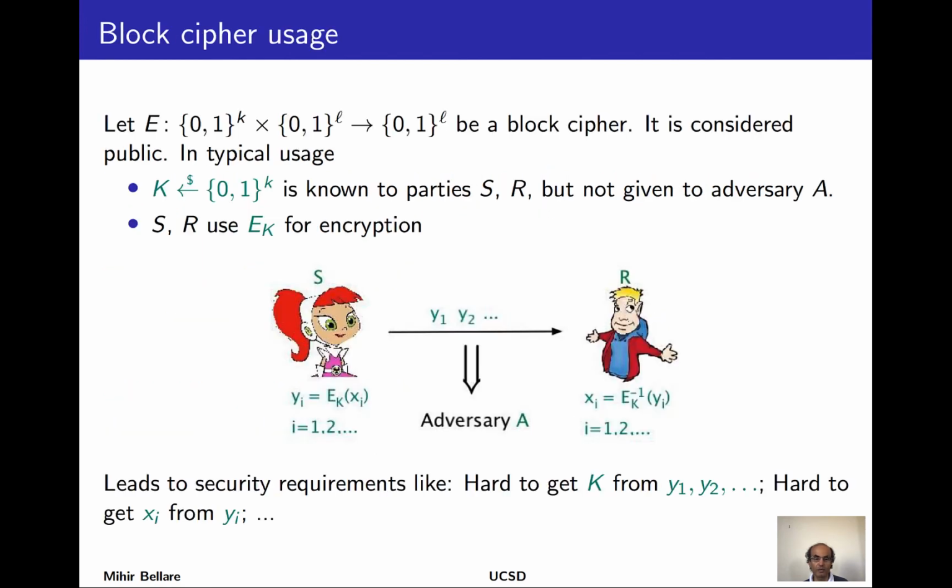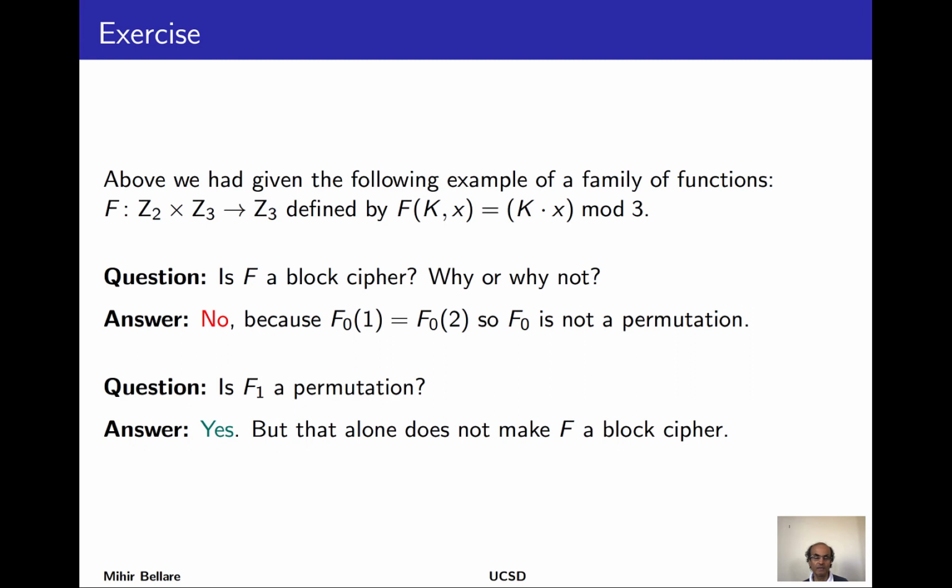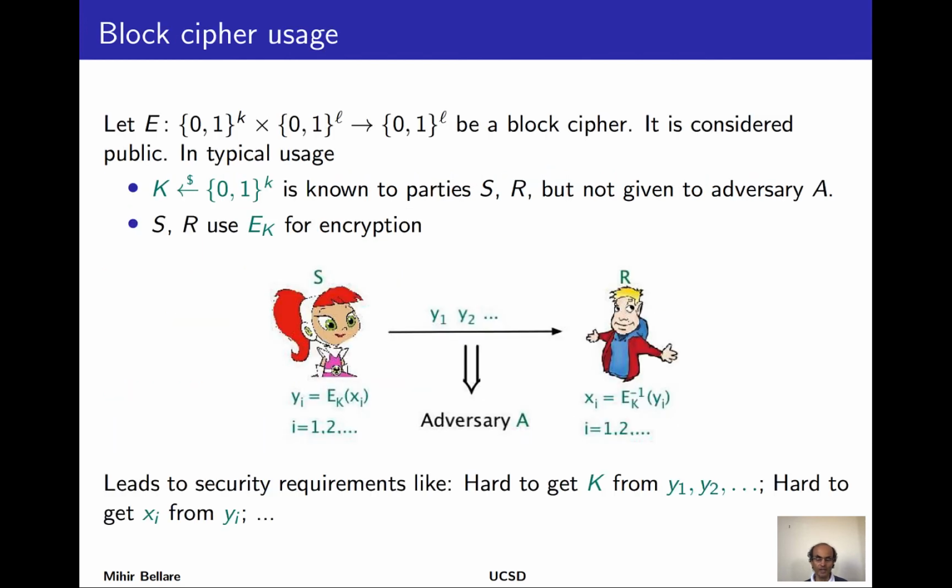It's not. Why not? Because the requirement is that for every possible choice of key, a permutation is induced. If there's a single choice for which it's not induced, then f is not a block cipher, and that's what happened here. Okay, so that was just about a little structure and language, but it occurs everywhere, so we need to keep that in mind. Now we're going to start thinking about security a bit more.